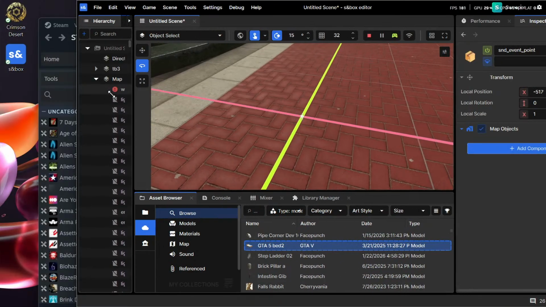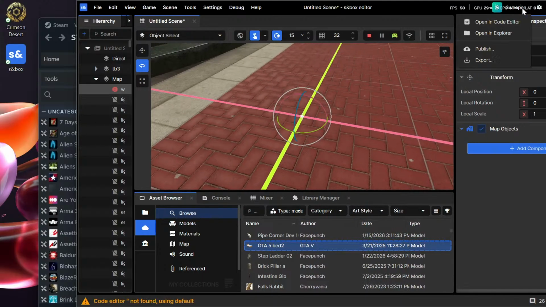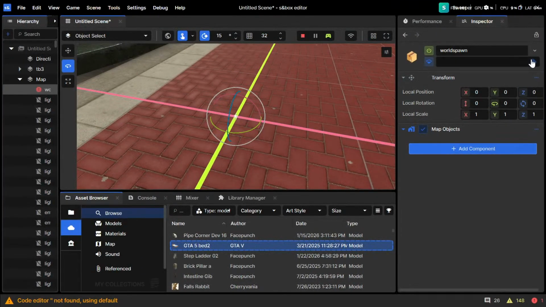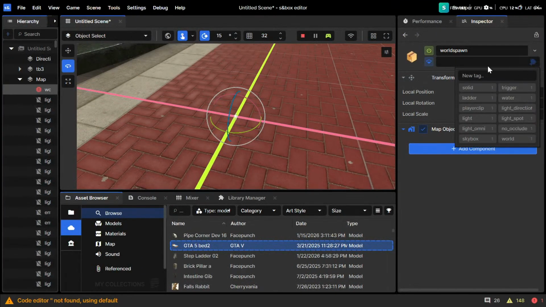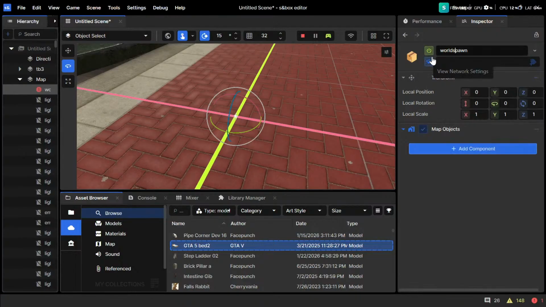I don't care about sound right now. Give me this world spawn. And then can I choose my player model? This is a little jank. Solid ladder trigger. Network mode. Orphaned world spawn.